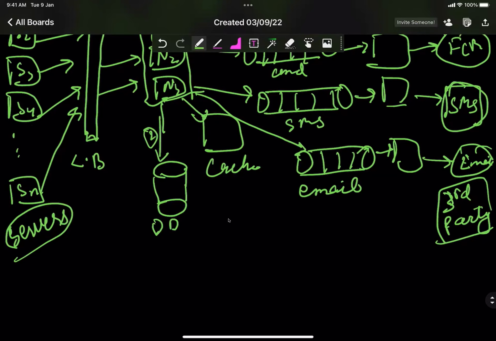So this is a push system, right? We are pushing the data from the server to the endpoints. Does the server receive any feedback out of it, or does it just send and forget?